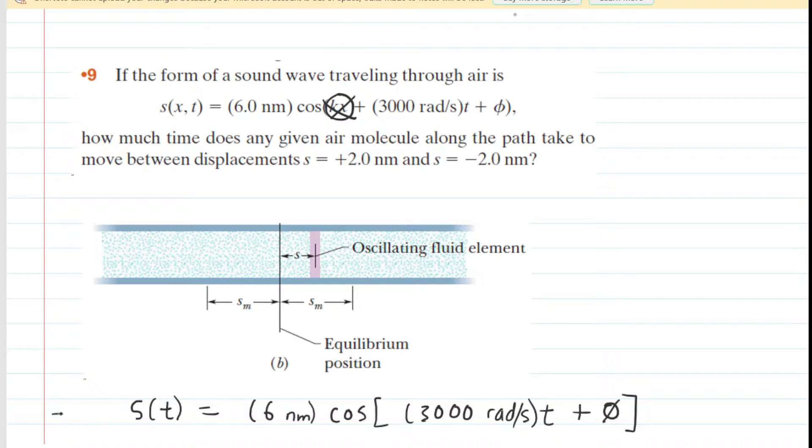So after removing that term, we have the simplified equation of our sound wave, and now what we're going to do is start our air molecule at that black line. So if we start our air molecule at that black line, that would mean that the position of the air molecule is equal to 0, and we're going to allow the time to equal 0 as well because we're starting our air molecule at that position.